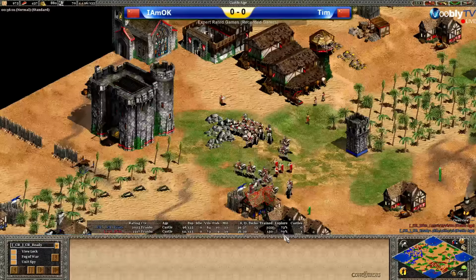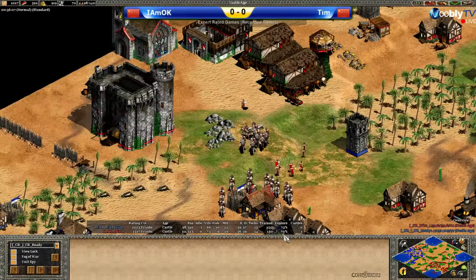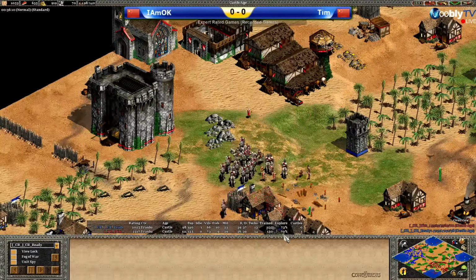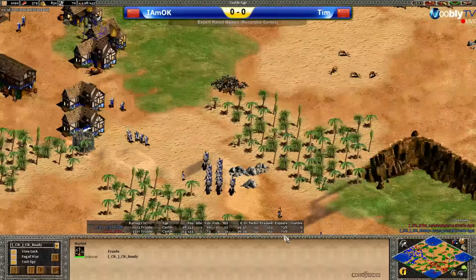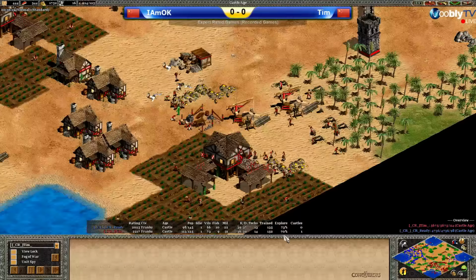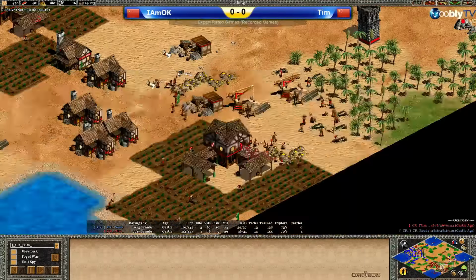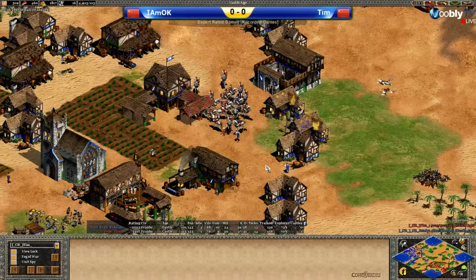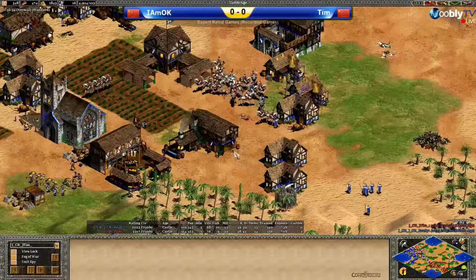So let's have a look at player resources. IAmOK sitting on almost all of the resources that he'll need to go to the Imperial Age. He does actually have a market as well, so he could even sell a little bit of wood and go up if he wanted to. Whereas Tim is on almost 2,000 gold, but somewhat less food and wood. So like, he could buy his way up to the Imperial Age again, but he's kind of floating tons of stuff.